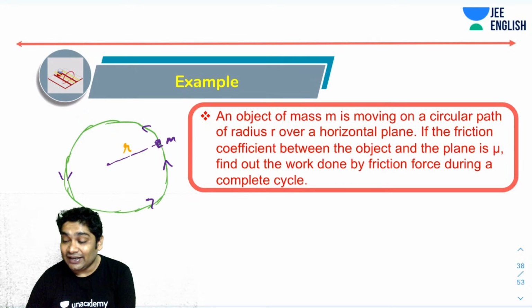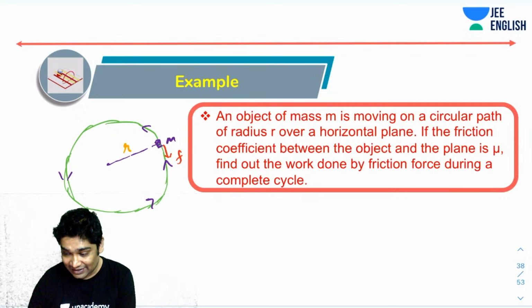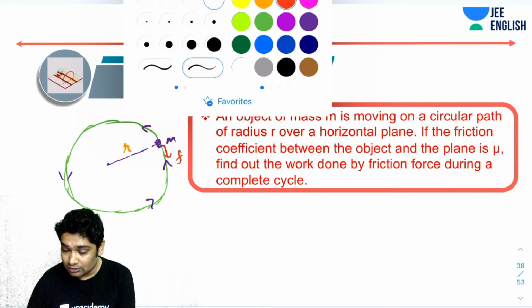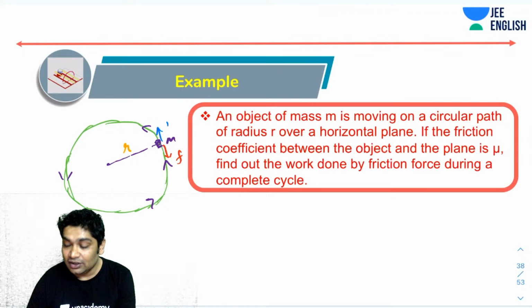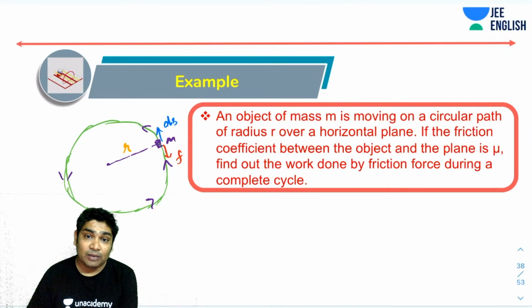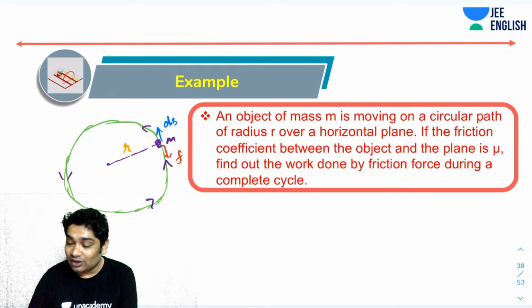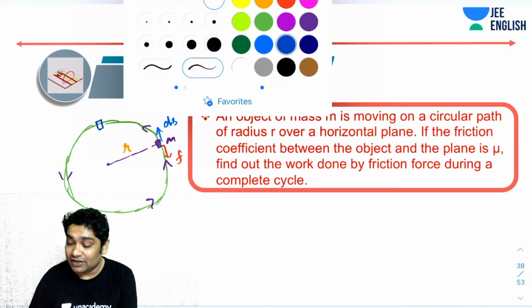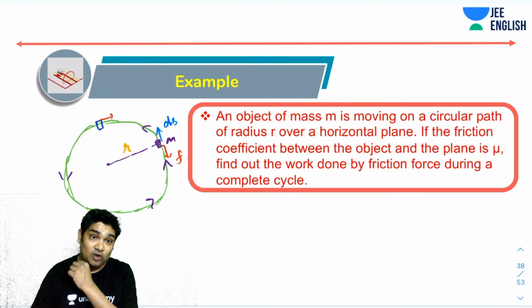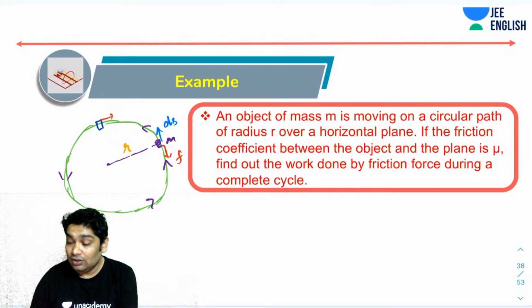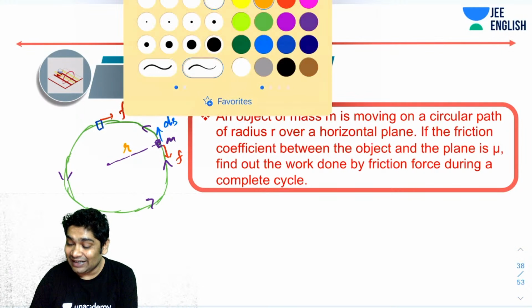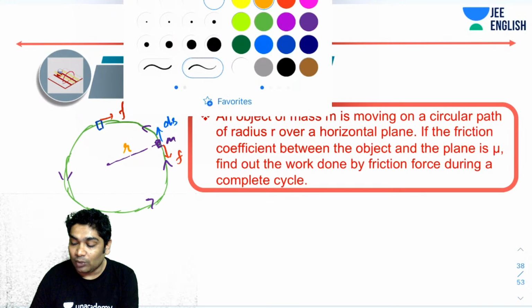So you will realize during the entire displacement, the force is like this, and the displacement vector ds is in the forward direction. You go anywhere, that will be the case. Anywhere in this entire circular motion, the ds vector and f vector would be acting in opposite directions. Why? Because this is kinetic friction. Kinetic friction is always opposite to the direction of motion. So that is why this angle will exist between f and ds at all points.